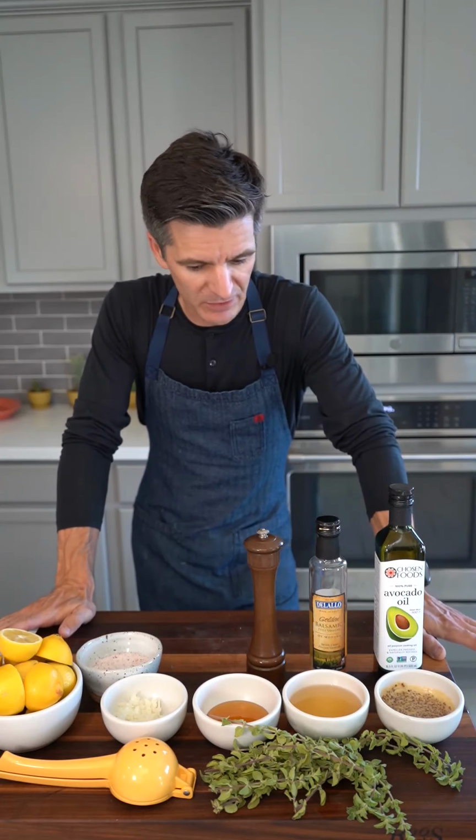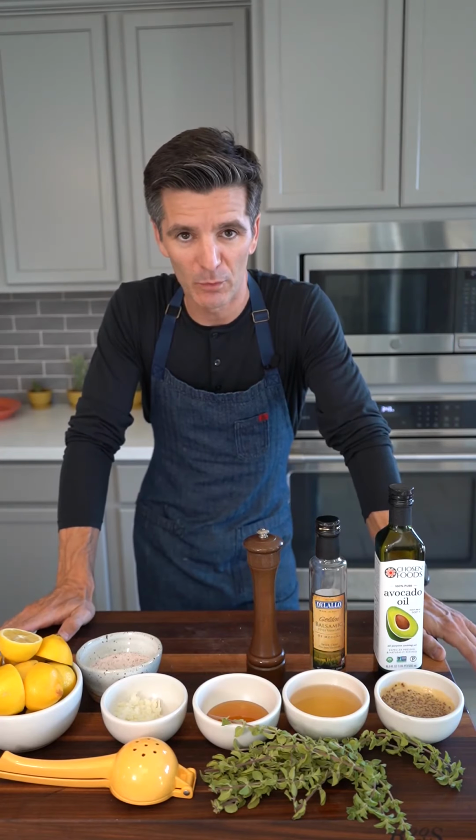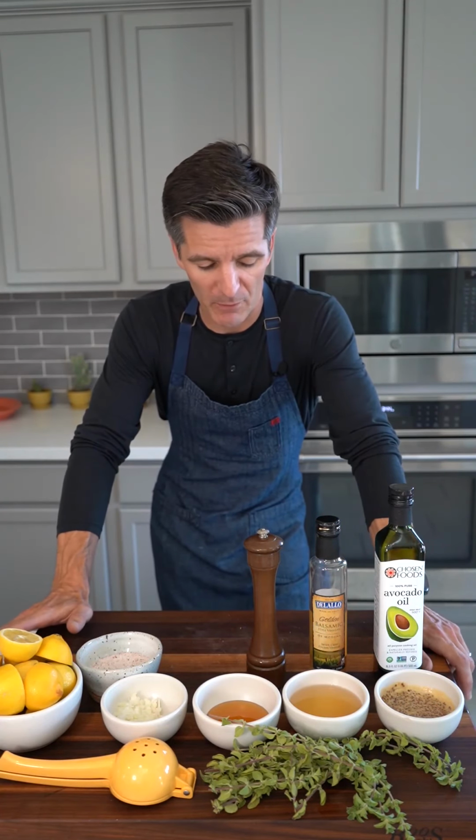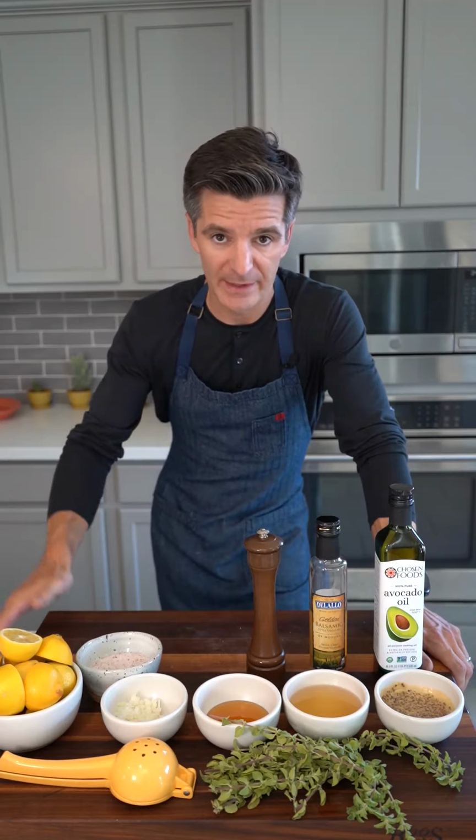All right, vegetables are prepped. Next move is to make the marinade. So we're going to do what's called the lemon oregano vinaigrette. We use this on a couple different salads at the restaurant. Super versatile. Sort of our version of an Italian vinaigrette.